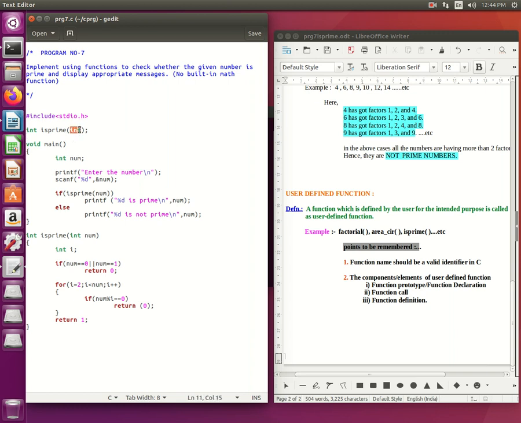That's why I have given int. Along with this, you can give a dummy variable also, for example int n. This is also correct. This n just acts as a dummy variable, so actually it is not required. Only the data type is enough. Okay, so next is going to be the void main.